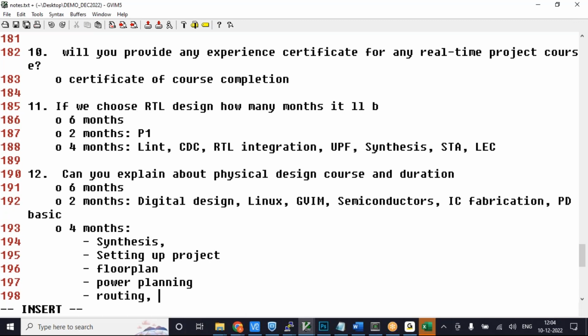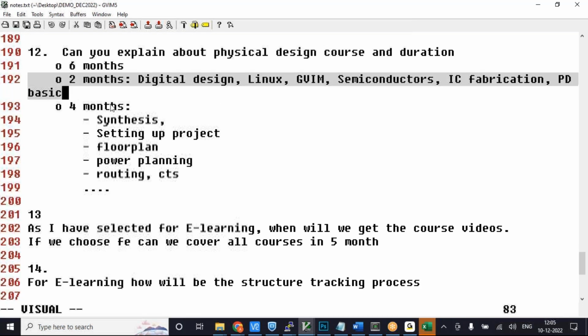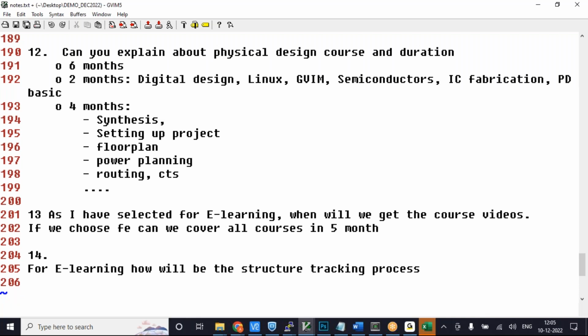There are many steps, another 5 to 6 steps will be there. They'll all be covered in the 4 months. The schedule will be the same, 9:30 a.m. to 1:30 p.m. But there are times where it can move to afternoon also, because we cannot do every session at the same time every day, since the same trainer may need to do other courses also.